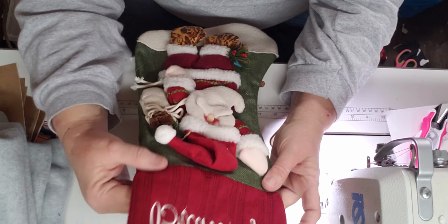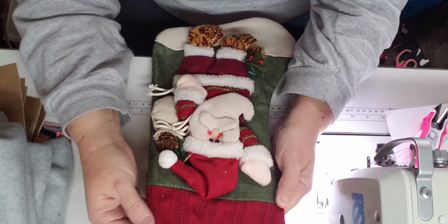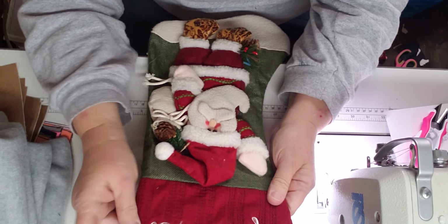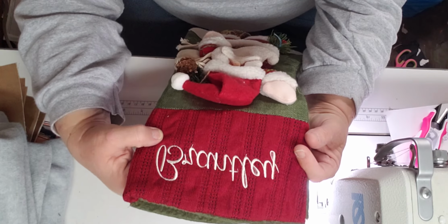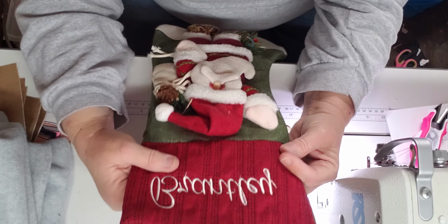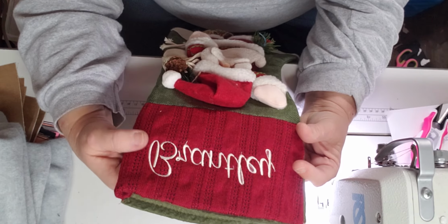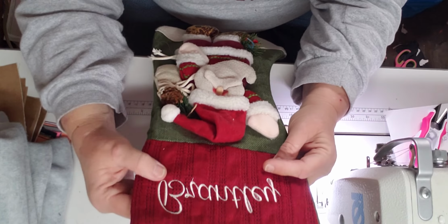But there we have it, a pre-made, store-bought stocking, a cheaply made store-bought stocking, and that's how you have to embroider them, is to take them apart, embroider them, and put them back together. But don't go ripping out seams until you know how it goes back together, and that you can put it back together.